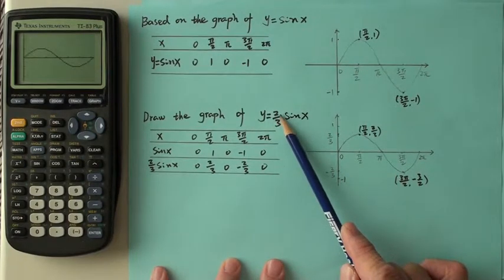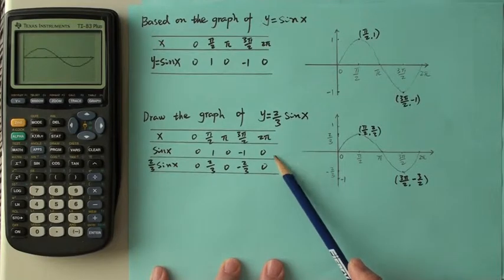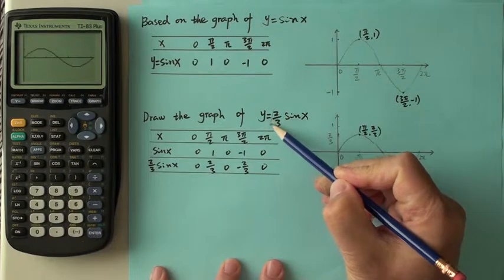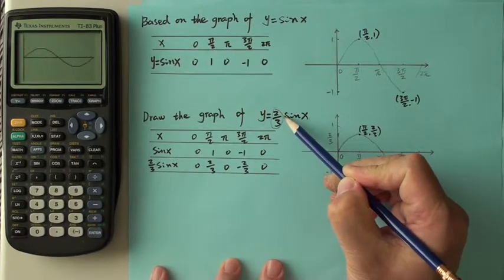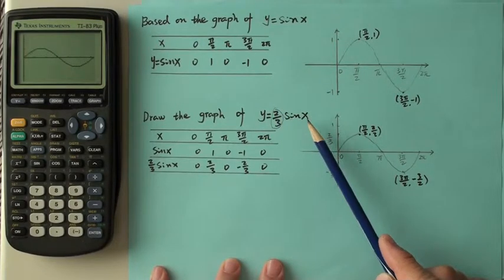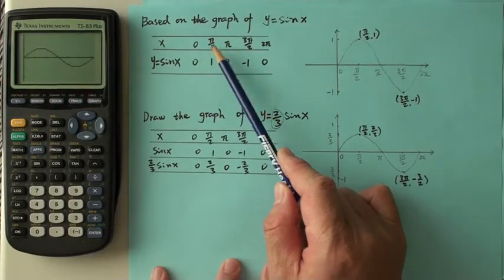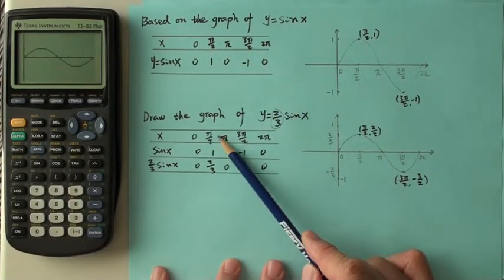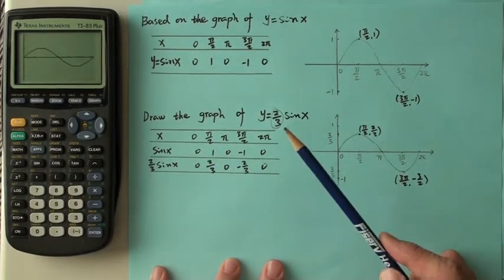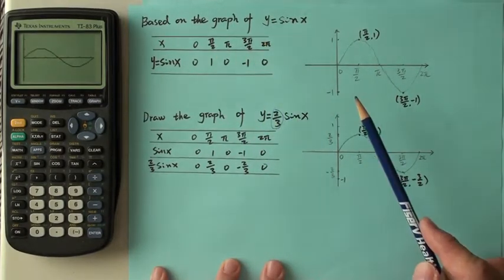Alright, now with those things in our mind, you know how we are going to draw the graph y equals 2/3 sine x. The only difference between those two is that there is a coefficient 2/3 in front of it. How does 2/3 play in this function? You know, x can still be 5 different values: 1, 2, 3, 4, 5. It can be more, no problem. You can put more here, but for simplification, I only choose 5 different values.